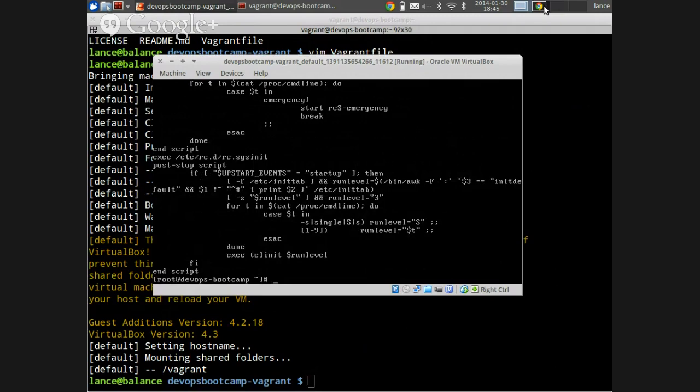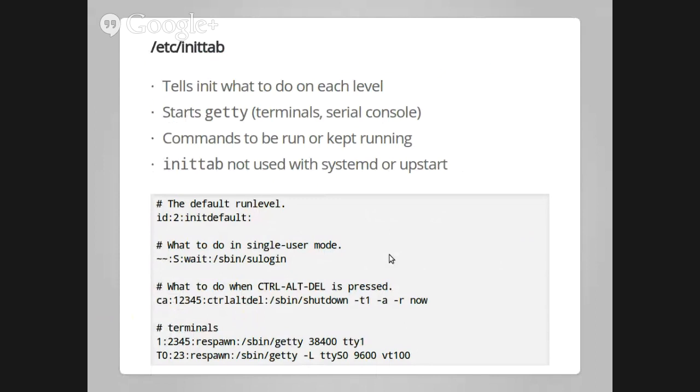But yeah, inittab. It's one of those hidden things you didn't really know about, but you can do some interesting things. If I had time, I can boot up our Debian machine, which still uses inittab, and you can take a look at it and see what interesting things you can do.